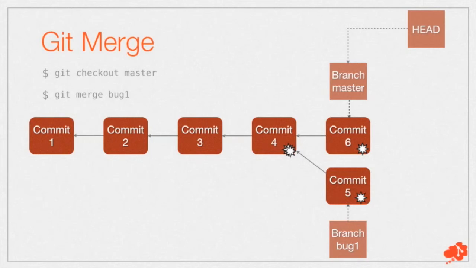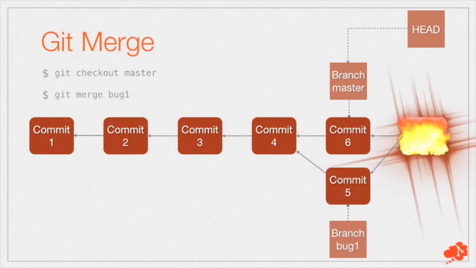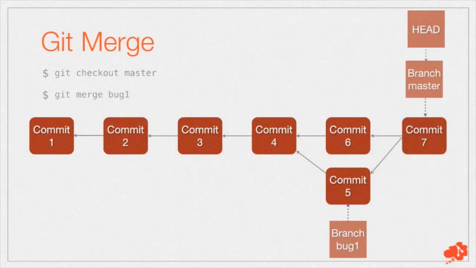And we won't go into the details in this video, but what you can see is that it is pretty obvious how to merge this back together, which is you need to merge the changes from commit 5 and 6 together, and Git uses commit 4 as a common ancestor to try to do its best job. So the changes are staged, and then a new commit is created called commit 7 that actually ties together the bug1 branch and the master branch.